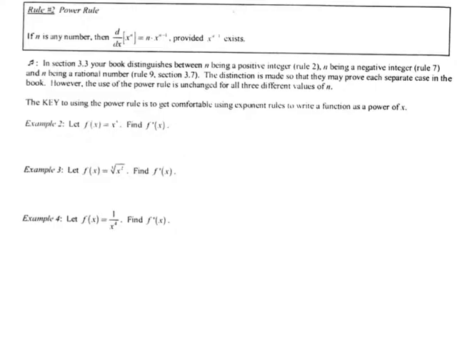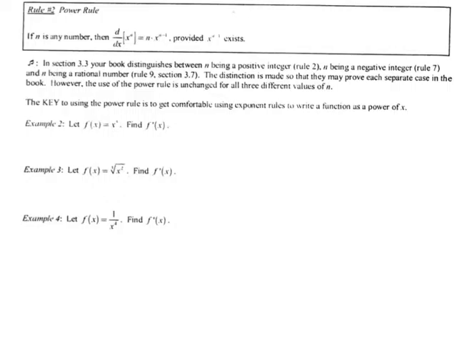Second rule is going to be very important. It is the power rule. This little paragraph right in here, the book kind of splits it up into several chunks. We're just going to learn it all at once. Anytime you have x raised to a power, the general rule says bring that power down to the front, and then the power that will replace it is 1 smaller than the original. And that's all we're going to be working on. It gets very, very simple as you get used to the notation.